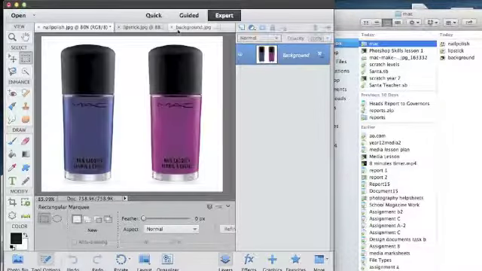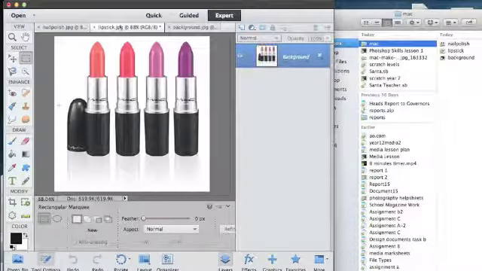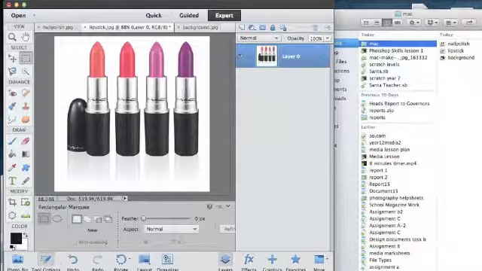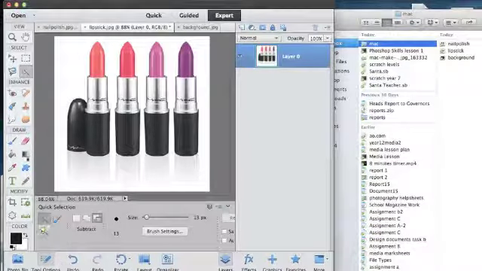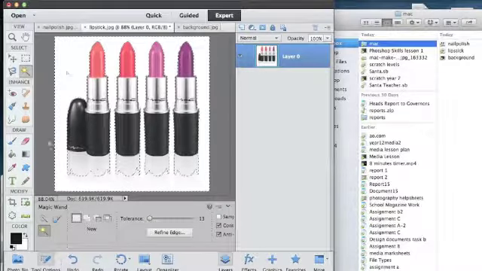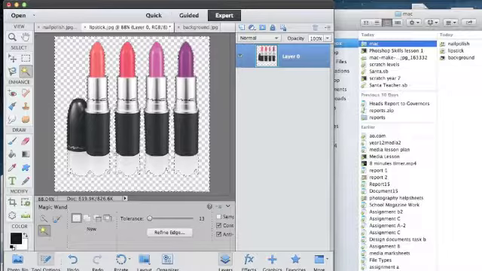We're going to start off with the lipstick image, and you are going to get rid of the white background. To start off with, we need to unlock this layer so we can actually edit the background and remove it. We are going to use the magic wand tool, so you need to make sure that you click on the magic wand tool, and you're going to select the white area. What the magic wand tool does is it selects all the white in the background, or whatever colour the background is, and then you press delete.